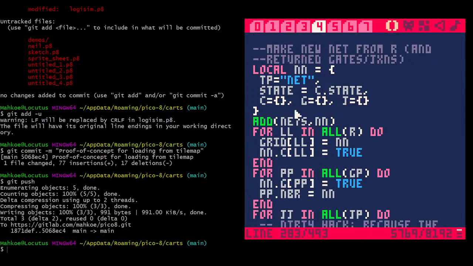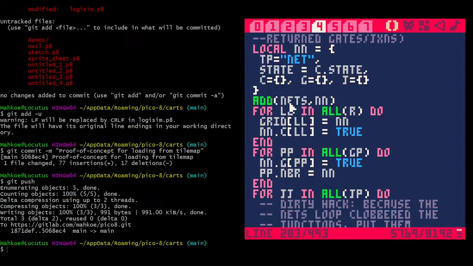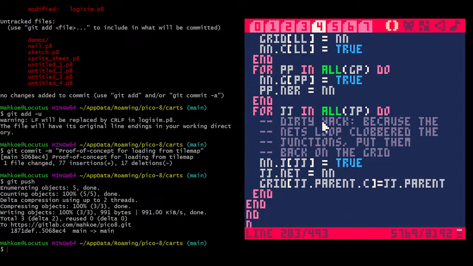We make a new net object, we add it to the list, and eventually we get here. And then dot j of jj equals true.